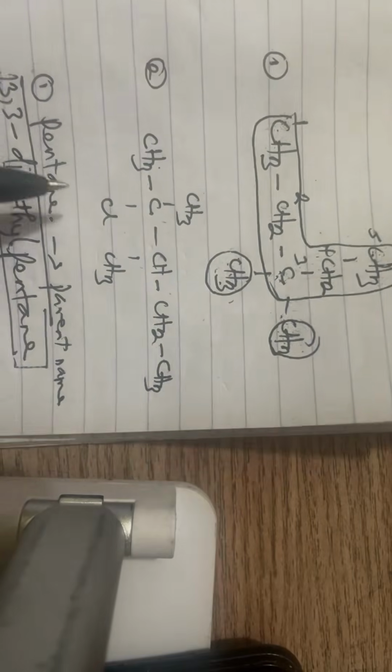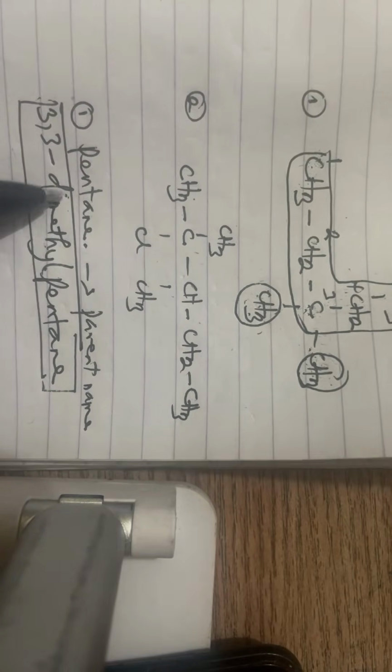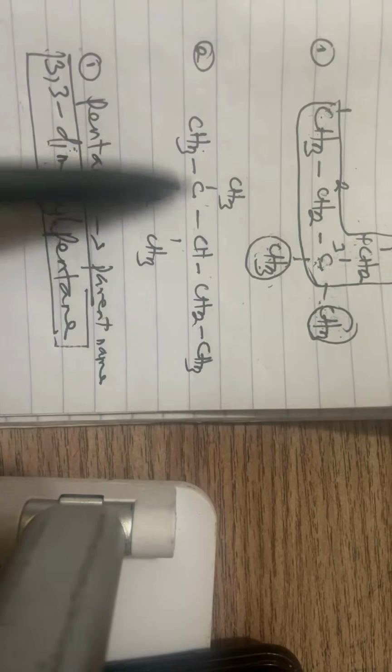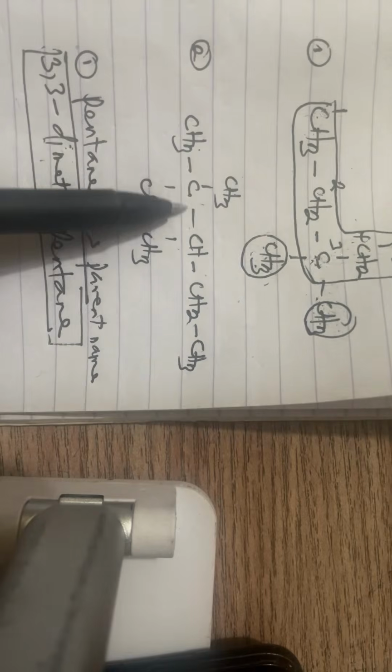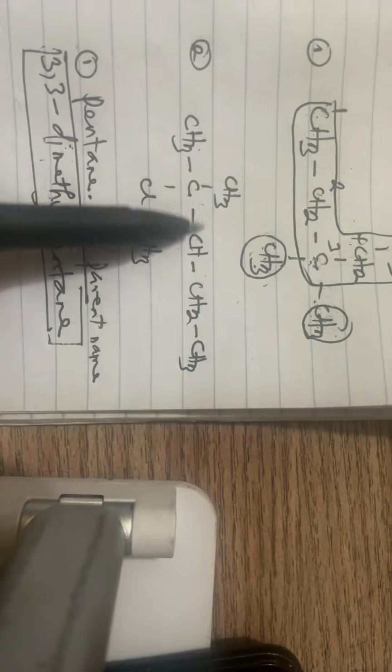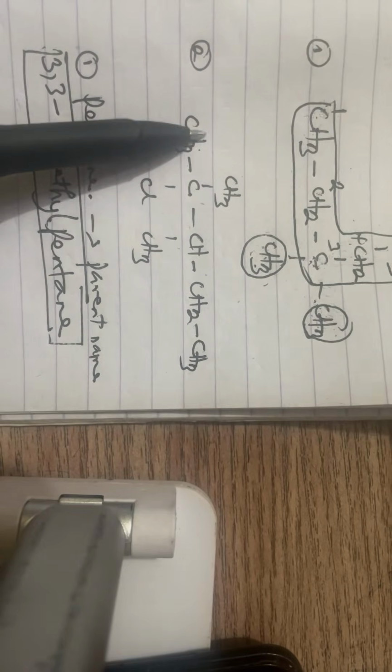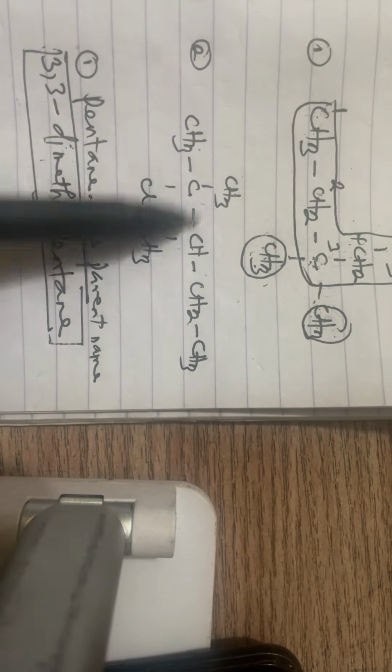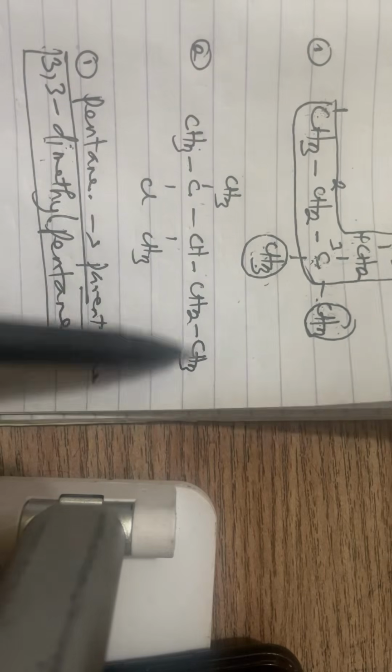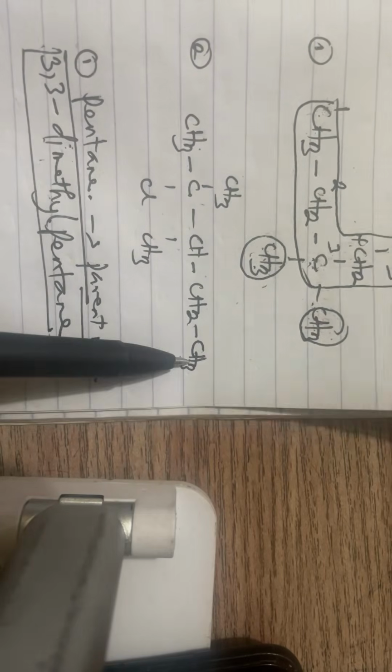All right, but they're actually 2, so that's why I'm making use of di. All right, that's di. Now if you look at this structure, you realize that the straight chain has 5 carbons. So for that we must name it based on the number of carbons. So that is 1, 2, 3, 4, 5. It's also called pentane. So the parent name is also pentane here.